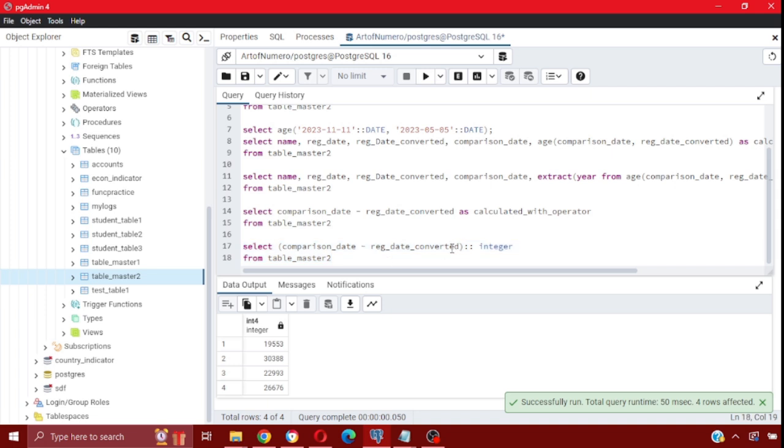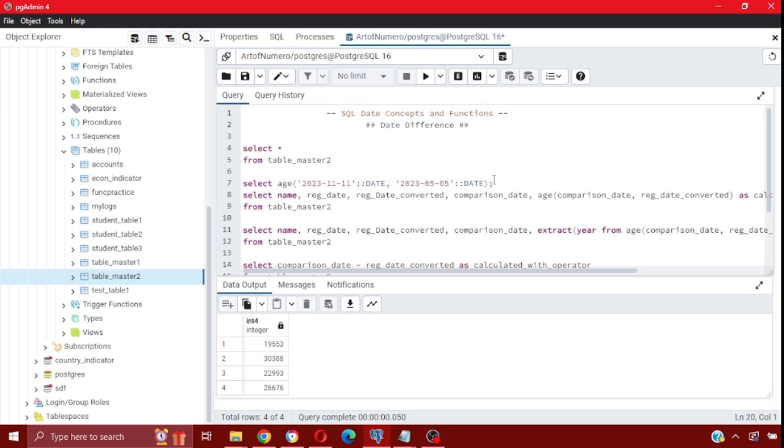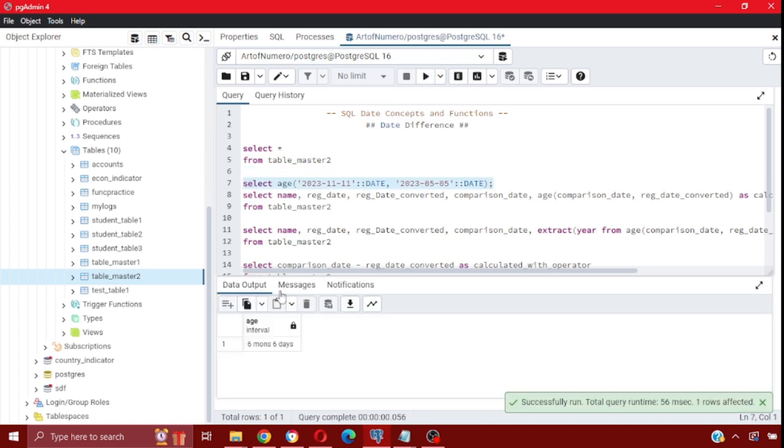Although the only difference is that when we cast the integer type here, right? Any date that has decimal points will be removed and changed to integer. So when we say integer, we mean we're getting a value that has no decimal points. So you can also use it in case you're performing date differences here. So for example, I don't know what we got for this. Let me run this one more time. Yeah, 6 months, 6 days.